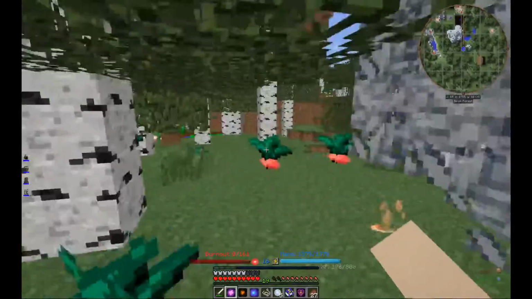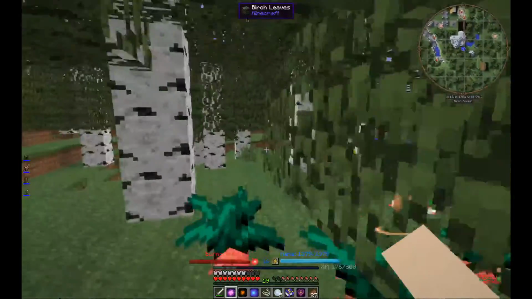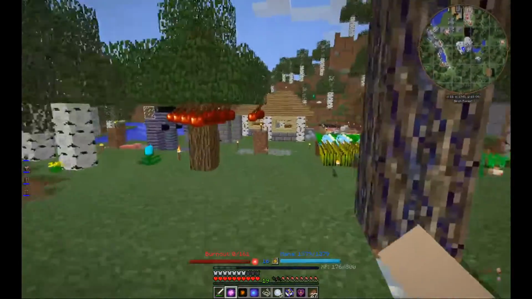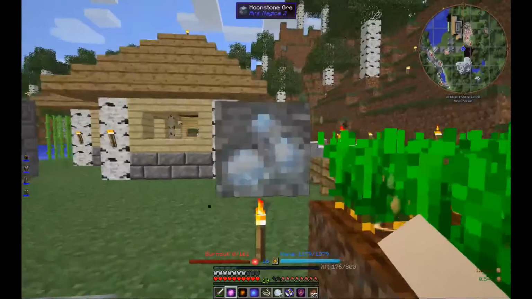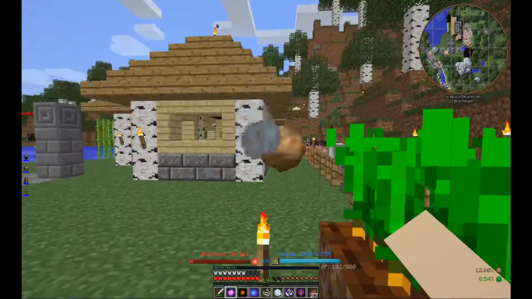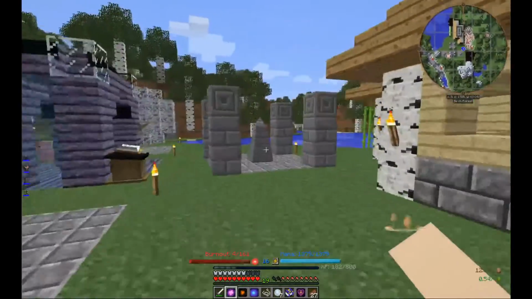So I have some now here. The other 2 were more near my house, but I actually only found 1 moonstone ore balancing on top of a torch. So we now have 7.